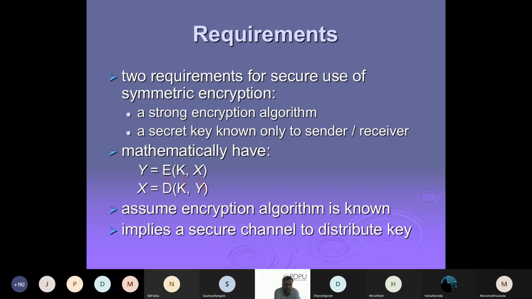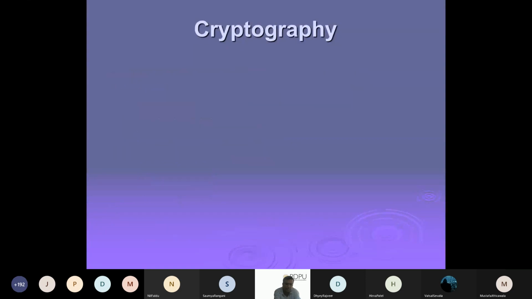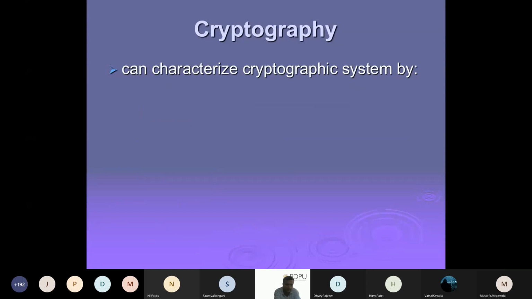Okay, so as I told you, the algorithm is known to everyone. The only thing is the key that we are going to use, and that depends on how we are going to secure it. So what are the encryption operations we are going to use in general? Substitution. What do you mean by substitution? It means that you substitute one letter with other letters.